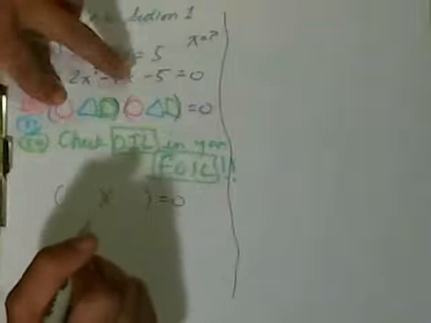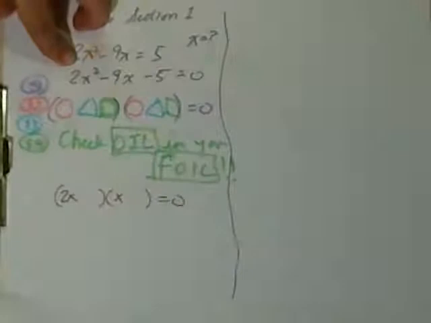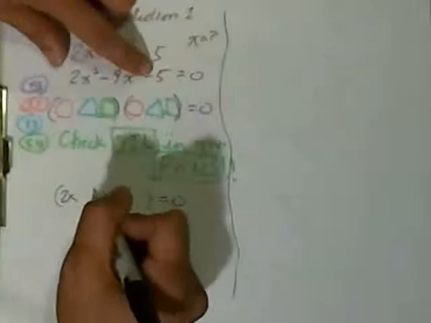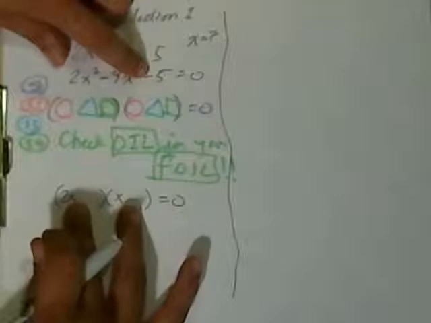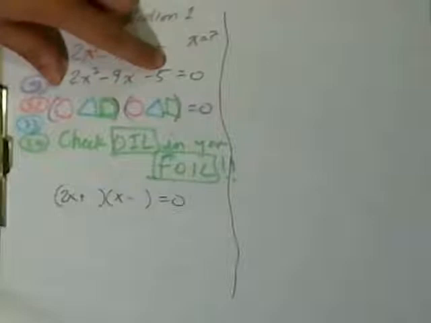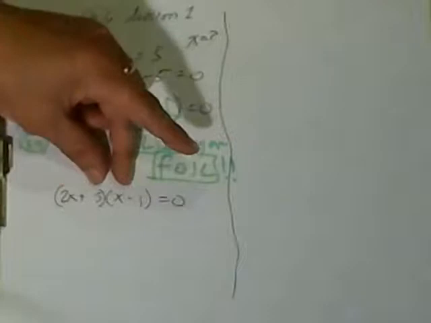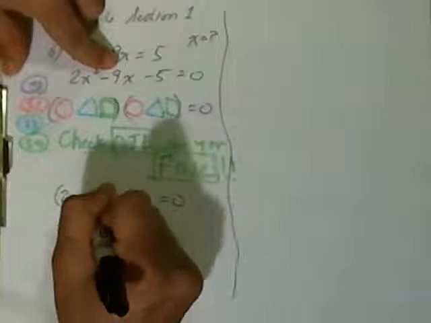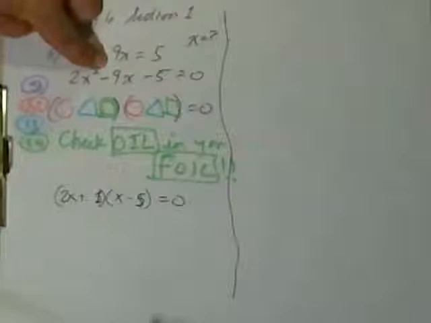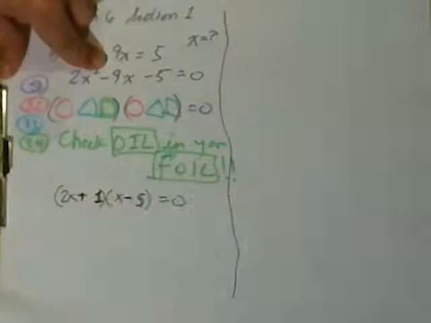So, let's work it out. The first step we do is that's the easy part. Step 2, put in your first factors. It's going to be 2x squared, so it's going to be 2x and x. Step 3, the blue step. This minus tells you, you have to look at the sign. If it's plus, they're both going to be the same sign. If this is minus, one's going to be a plus, one's going to be a minus, we're not quite sure. The factors are 5. Step 4 is 5 and 1. So, we're going to put in 5 here and a 1 here. We're going to check our oil. Outside, minus 2x, plus 5x, plus 3x. Not quite. So, we're going to switch that around. And a 1. Minus 10x, plus 1, is minus 9x. Oh, we even got the signs right. So, it's going to be plus 1, minus 5.